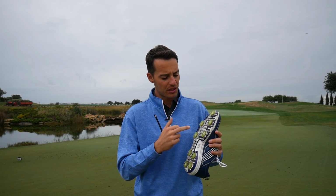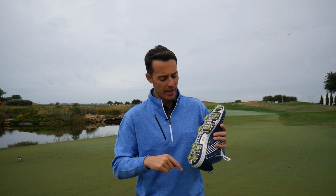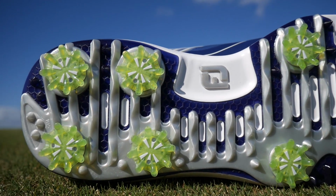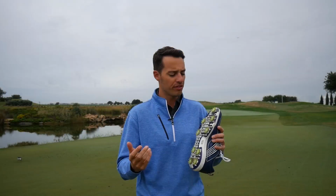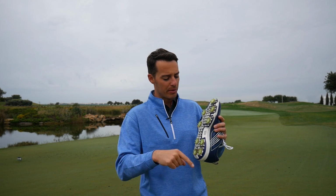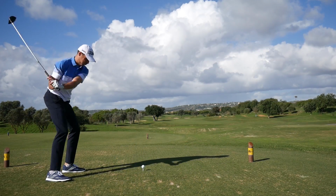You see you've got cleats combined with these relatively different outsole nubs in all different configurations. You've got some lines here reminiscent of those Nike shoes a few years ago, and then these more triangular pyramid shaped nubs as well. So lots of different elements here combining to give you excellent grip.